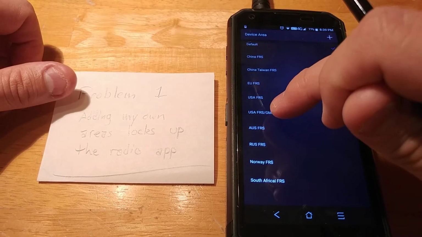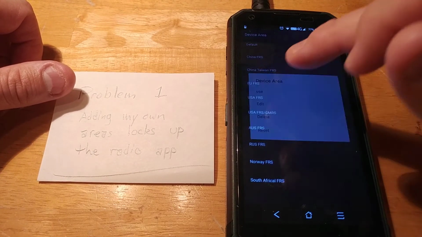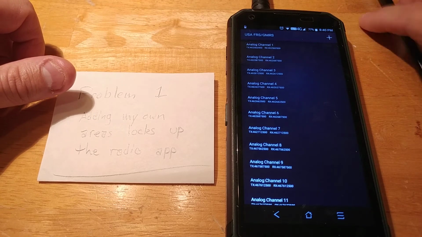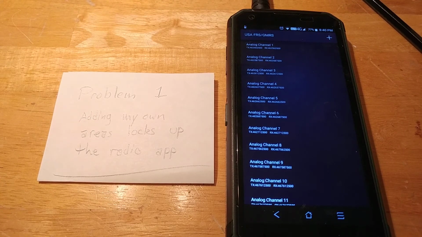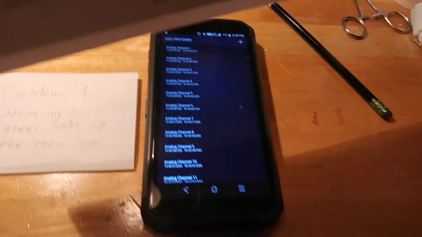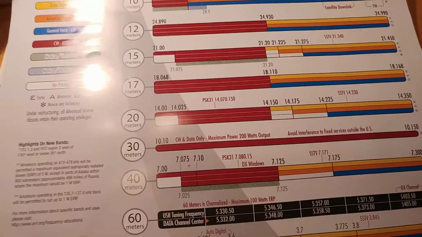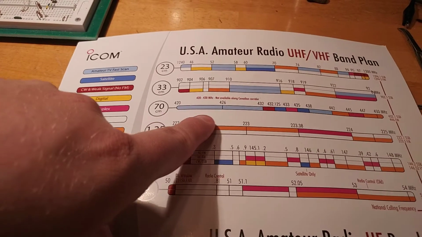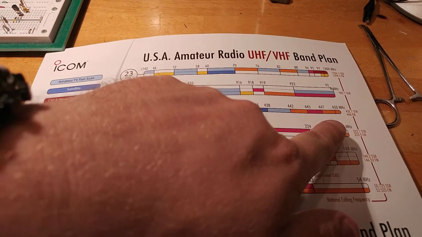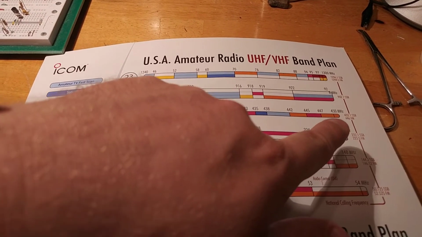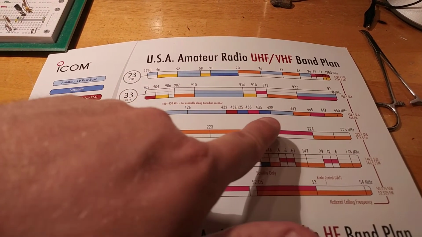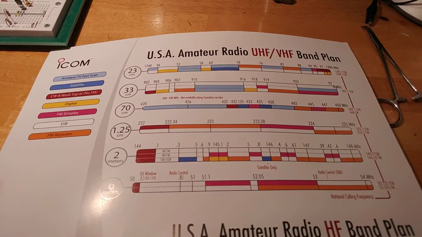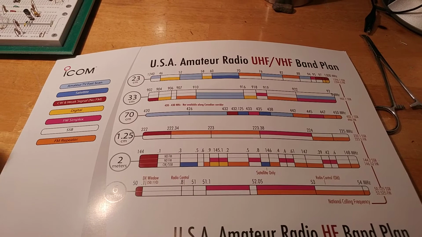I am a ham radio operator. I am not going to limit myself to just these frequencies. I have all of these frequencies that I can use, and this phone I bought so that I could make use of this band. I need to have a cell phone anyway. My job requires it. Why not go ahead and get one that can let me use my amateur radio privileges as well? That was my thinking.